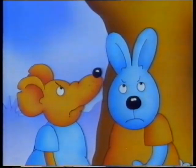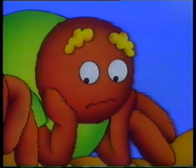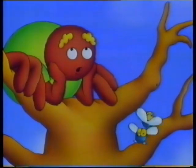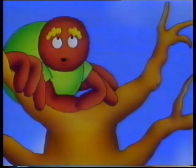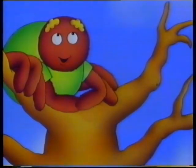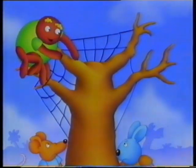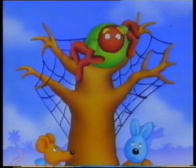As the hours passed, Anansi grew more and more worried. He even considered giving himself up, but Hare and Rat were still very angry with him, and he soon thought better of it. "There must be something I can eat," Anansi said to himself. Then he spotted a few flies buzzing around nearby. And to the starving Anansi, even they began to look delicious. So he thought up a way to catch them by spinning a web. And that is why spiders still weave webs to this day.